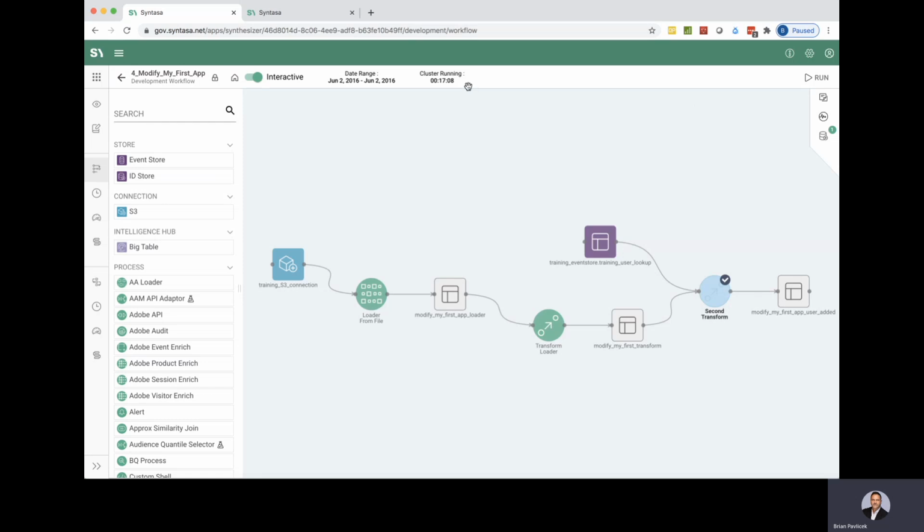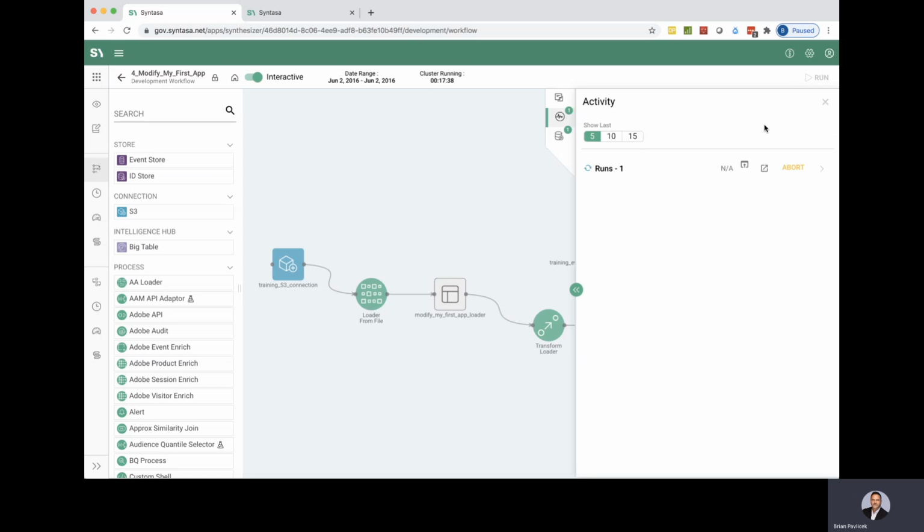You notice here at the top in our interactive mode, our cluster is running. So now we can click the run button, and we will get that job initialization all submitted for processing. Click the X, close that out. And again, we're going to click up here in the upper right on the activity section that has this green node now. And we'll notice we've got a run that's been starting. I'll go ahead and click on the arrow here to expand that section.